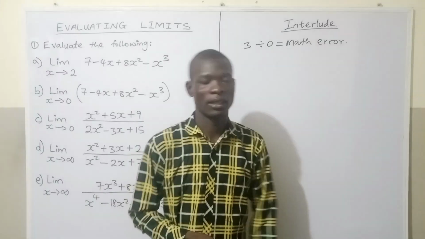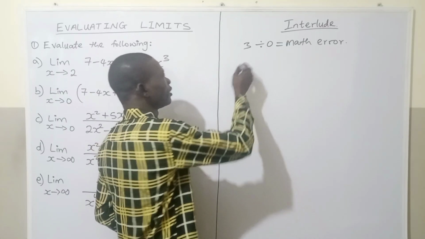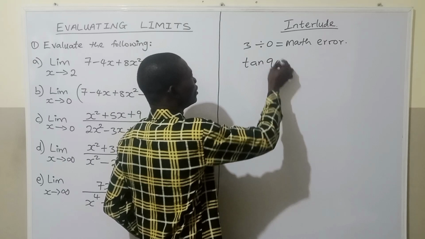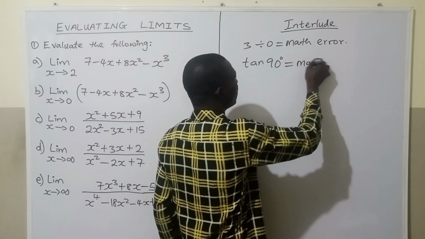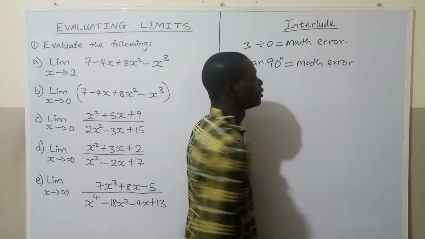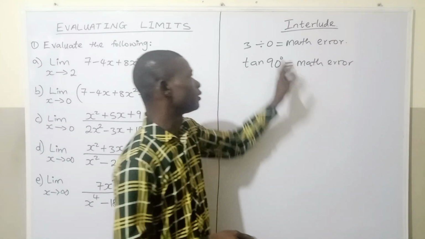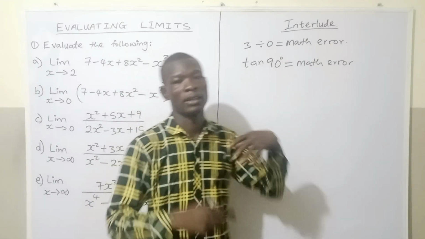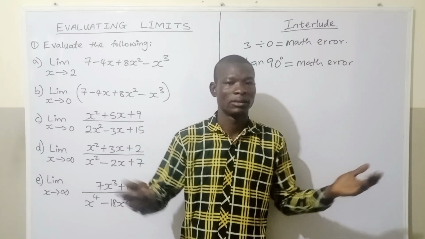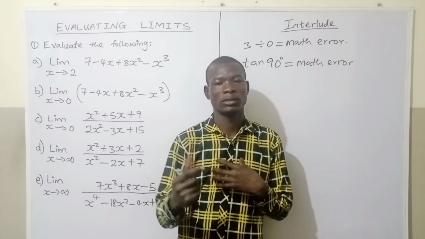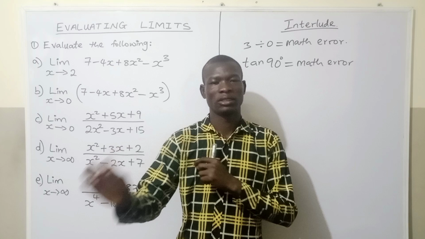So you could have done something like this, you have a math error, or you are working on something, probably even something like tan 90 degrees, you press that into your calculator, the response you are going to have also is what? Math error. Now there are reasons for this. You are telling the computer that it should give you a number that is so big, bigger than itself, that it cannot compute. And when it comes across that kind of concept, it's going to give you what? Error.